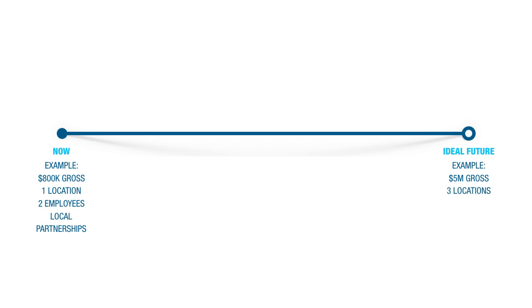They're looking at possibly 3 locations. So moving from 1 to 3, that's huge investments, that's huge growth. That's a great target. And then 15 employees. We were talking about you're going to need managers, you're going to need assistant managers, you're going to need training, you need all of that kind of stuff to take it to the next level and systemize everything you're doing to enable this sort of expansion. And then of course moving from local partnerships to regional partnerships to make sure that everybody has supplies. And Vallie is fantastic about getting partnerships locally and regionally to bring in regional and local foods, stuff that's made really close by, and so it's always fresh. And so this is the here to there part of it.